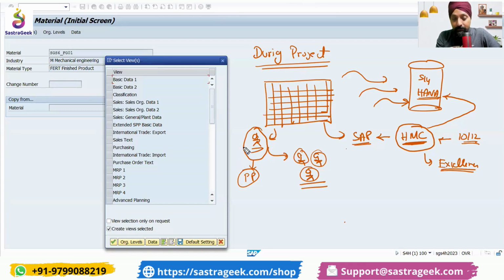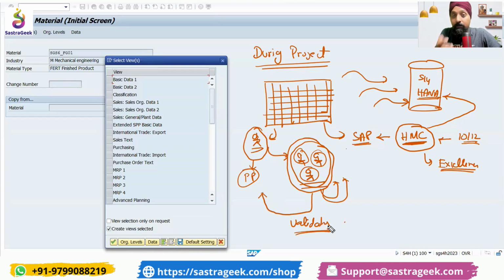So these people would explain all the things to this team, and this team would fill all the data into the templates, and then it would come back to you. You would validate whether all the data has been filled correctly, or if something has been missed, you would send it back and explain to them again that these things are not correct.